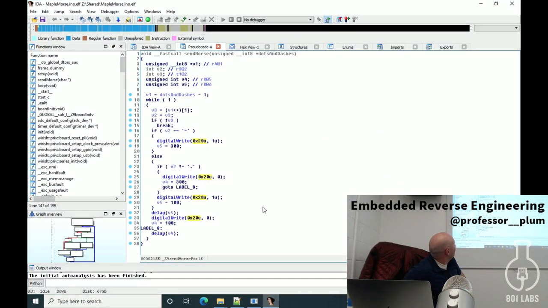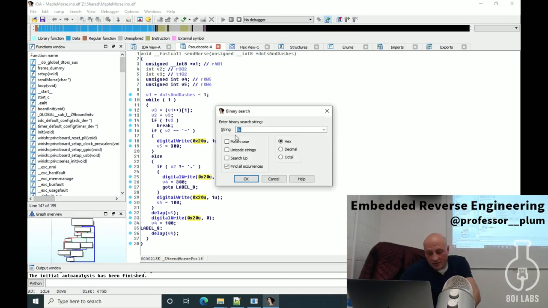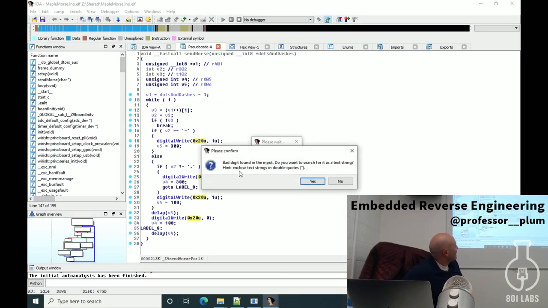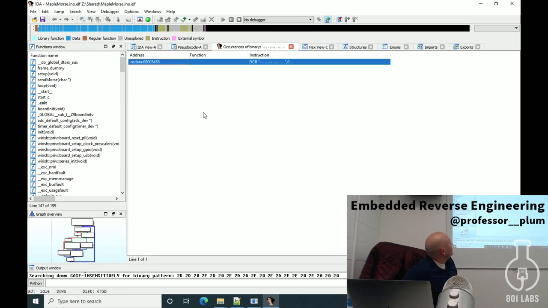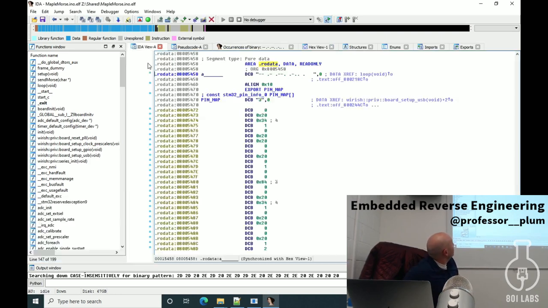Okay, this is better. All right, so what I'm going to do is say, hey, look for a pattern. Look for that string pattern. And it's like, hey, that's not binary, that's not hex. Do you want me to look for this text string? I'm like, yeah, that's what we want. Sure enough, it found the string right here in the ELF file. It says this is read-only data. IDA's really cool about this. I could say, okay, this string that's in read-only data, I hit X and say, tell me where it's referenced.